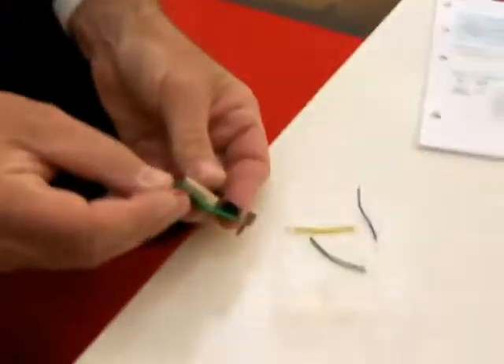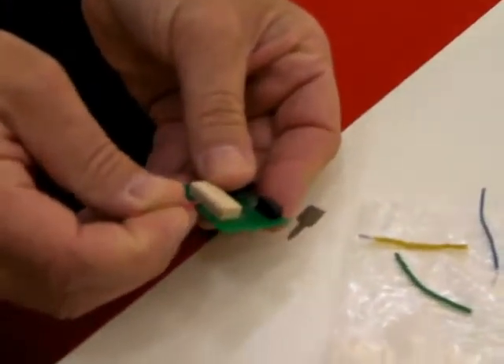There are some other advantages of this product relative to existing wire-to-board connections. First off, since it's a push-in connection, you have no need for putting the wire in and then screwing it down — it's just easy to do. You can simply put the stripped wire into the hole, push it in, and the device stays in the system.